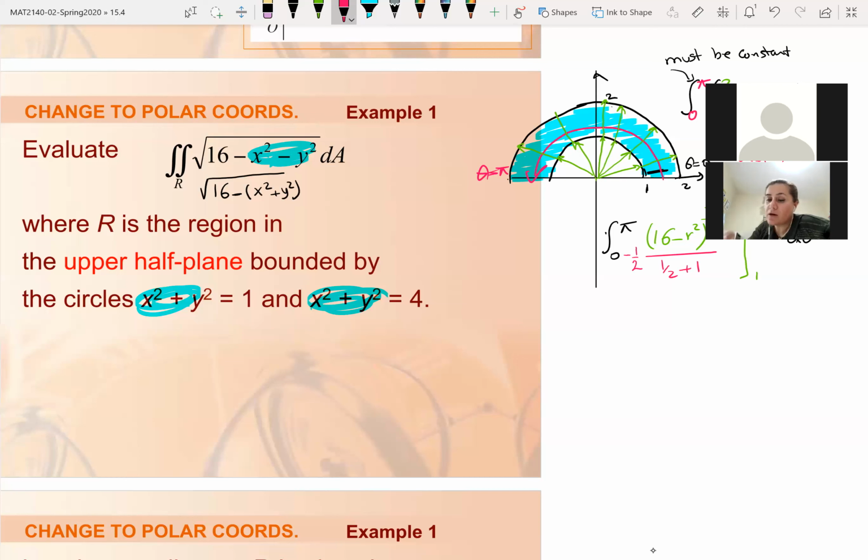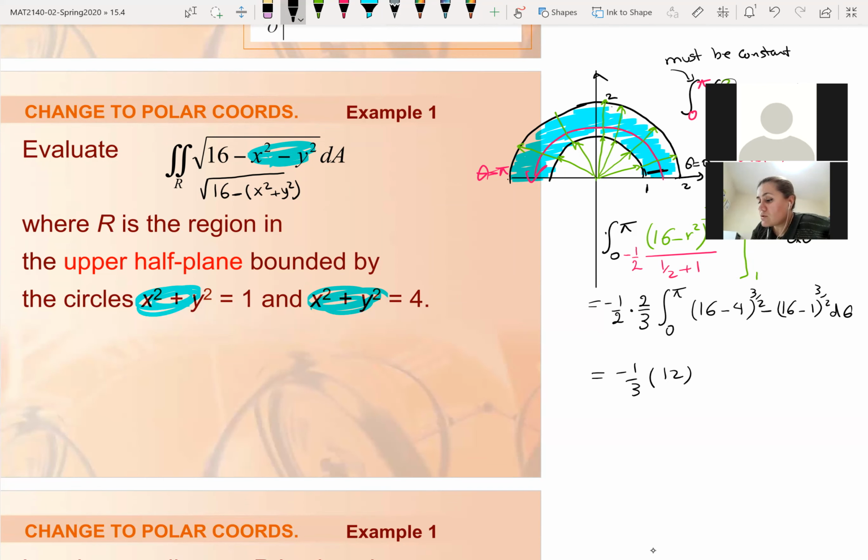So to save your time, because that's just what we learned in Calculus 1. The thing that takes time is when you try to change the limits of integration in u and then get the values. That takes time, okay? So I'm trying to do this one. That is 1/2 plus 1, so it's 3/2. The reciprocal is 2/3. 0 to pi, so this is 16 minus 2 to the second, to the 3/2, minus 16 minus 1 to the second, to the 3/2, and that has nothing to do with the theta because that's just a constant.